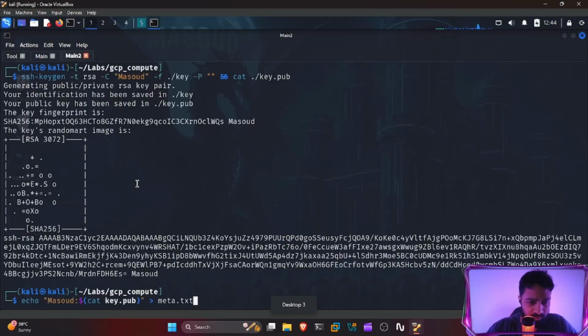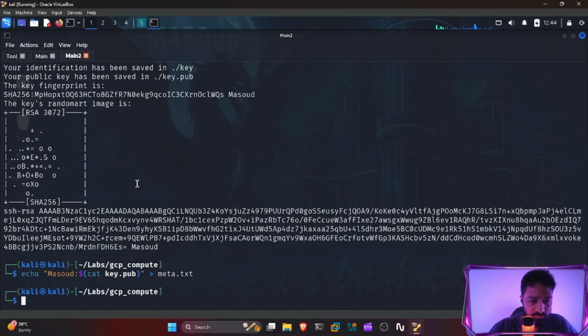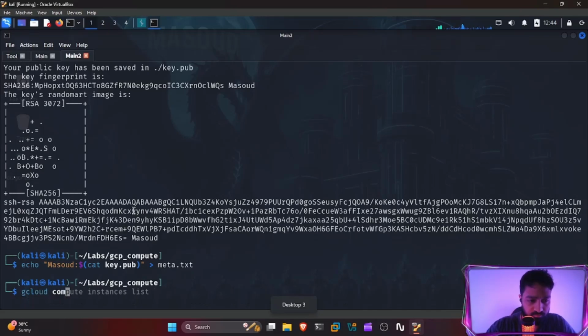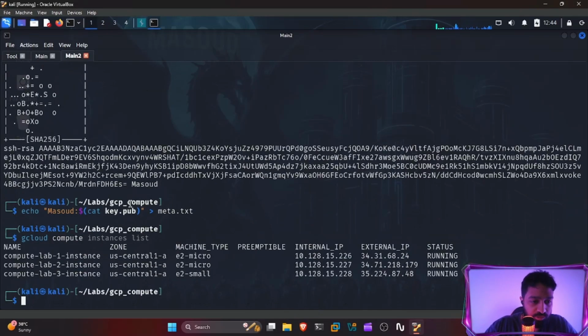Now you make a meta.txt file using the key. And then we see which instance we're going to do this on. This is going to be Compute Lab 1 instance.